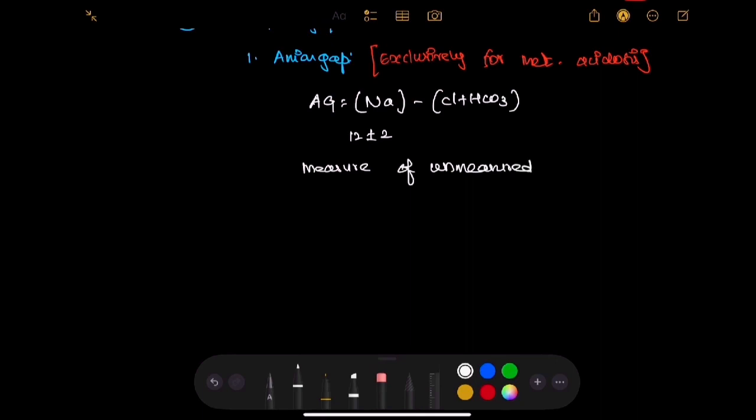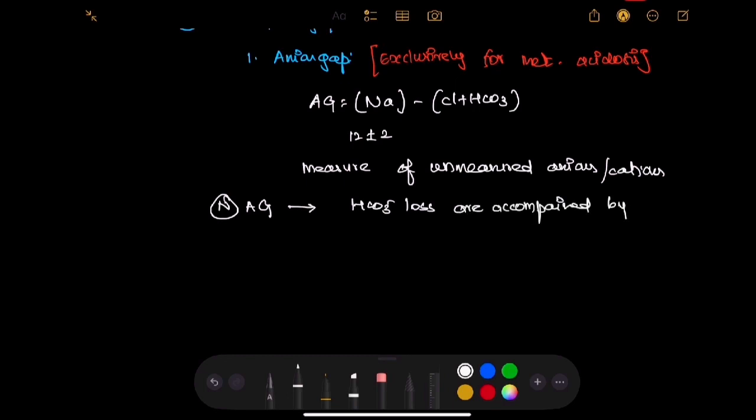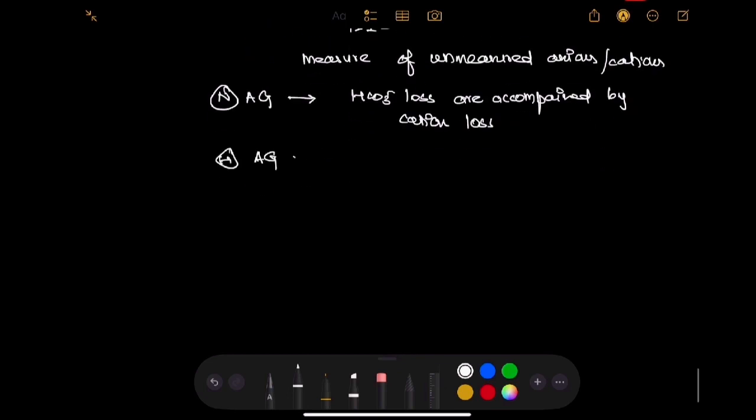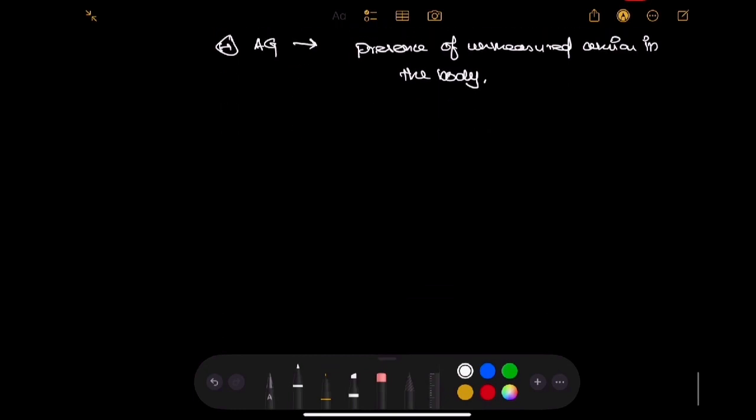So when the anion gap is increased, then the increased component is mainly contributed by the unmeasured anions. In normal anion gap metabolic acidosis, every bicarbonate loss will usually be accompanied by a cationic loss. But in case of high anion gap metabolic acidosis, the anion gap is mainly due to the increased blood concentration of the unmeasured anions. Either it could be due to glycol or glycerol or salicylate poisoning or renal tubular acidosis. The unmeasured anion concentration will increase, and which will lead to the high anion gap.